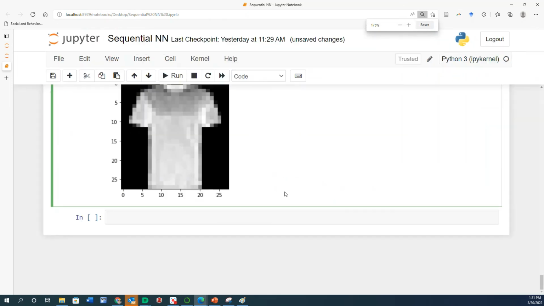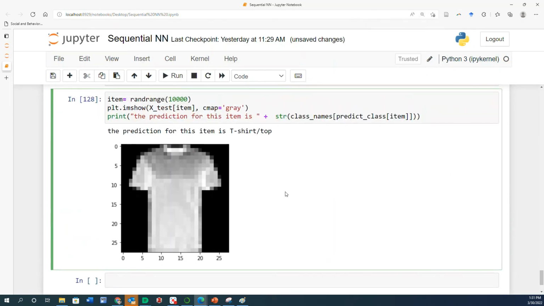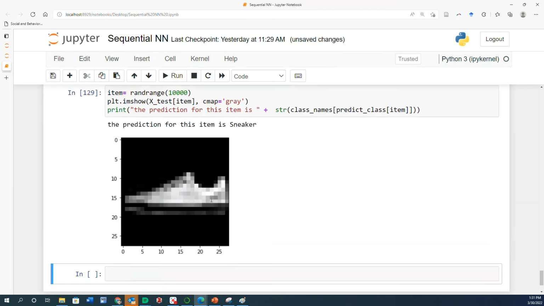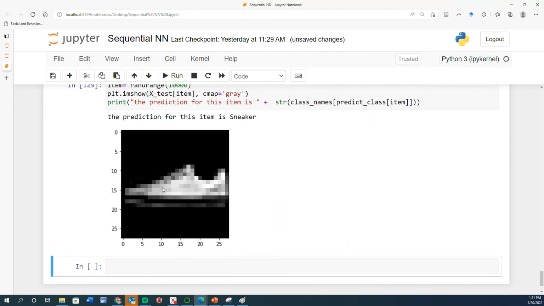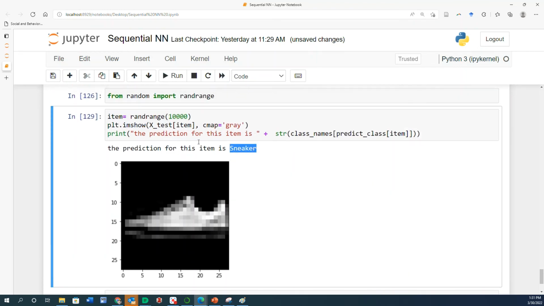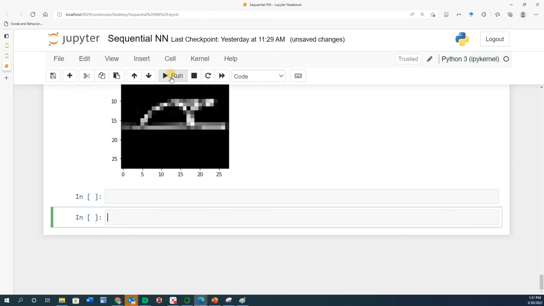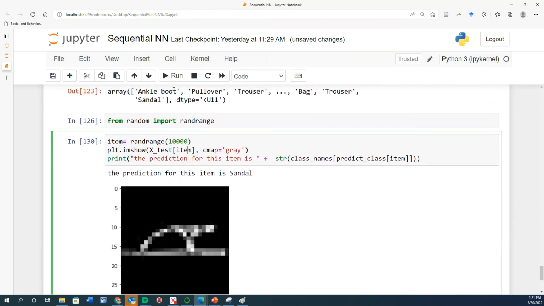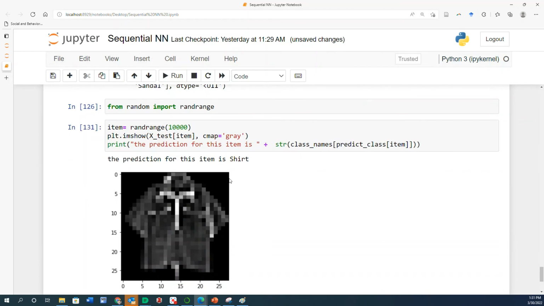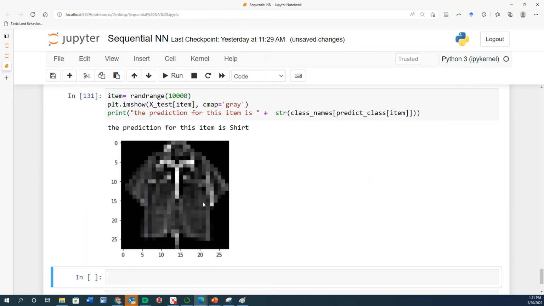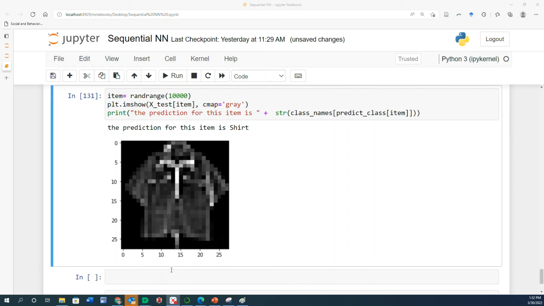So now that I am running it again, every time the result is something different. So this is a picture that looks like a pair of shoes or sneakers, and you see that it is being correctly classified as a sneaker. This is a sandal, and this is a shirt, and it looks like a shirt.